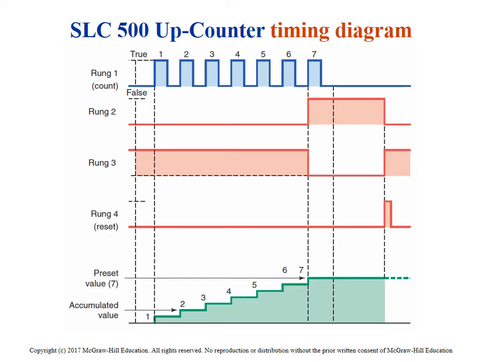Here's a timing diagram. As you can see, every time this goes from a false to a true statement, this is the input to that sensor, to that block, you will see this value increment by 1. It holds that information until what? Till we hit the reset value. We hit that reset, and at that very point, it drops back to 0.